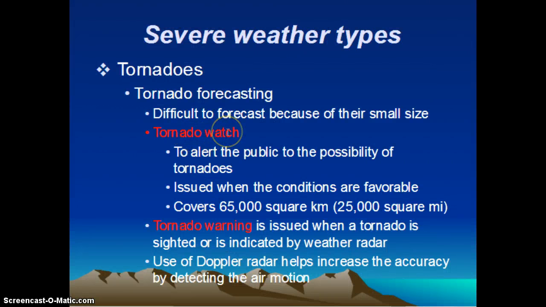Tornado watches are just kind of saying the conditions are favorable, but a tornado warning says take cover. That something has been spotted, something's been sighted. You need to pay attention to what's going on and listen for further information. And this is typically followed by Doppler radar, and local weather stations do a nice job of keeping the public in the know.